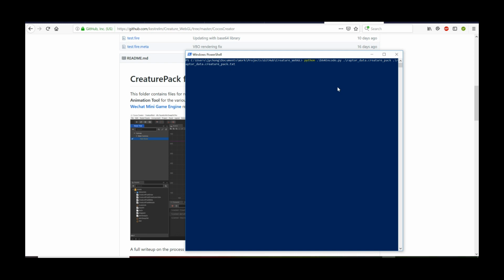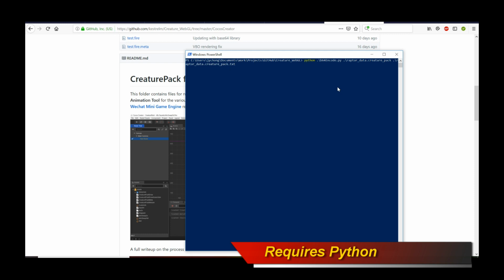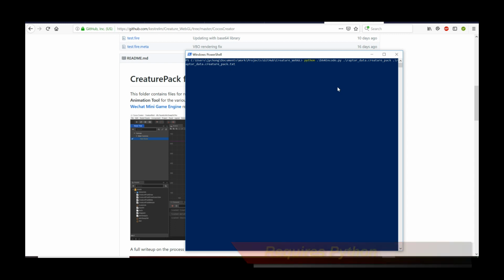Well, I have provided a very handy utility called v64encode.py. It's a Python script that's also in the WebGL Runtimes directory. So you can just invoke it as long as you have Python installed. If you don't have Python, please install it. There's a lot of websites where you can download Python and install it. It's a standard scripting language that you should have in your system.